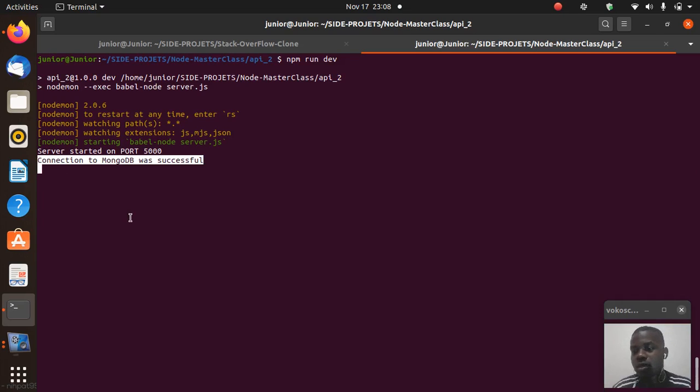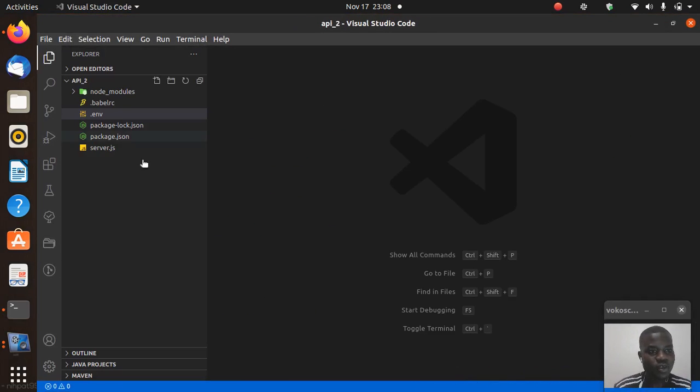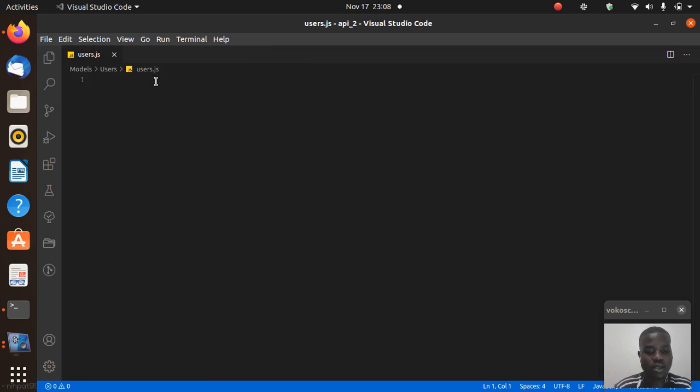So now let's start out with our user authentication logic. So now we need to define a schema for our user, right? So let's just close all this. So now we need to have a new folder called models, and in this models we want to have a folder, let's say users. So this is how I just like to handle my file structure, so don't mind this. You guys don't have to do this, but just for the sake of how I do handle things, right?